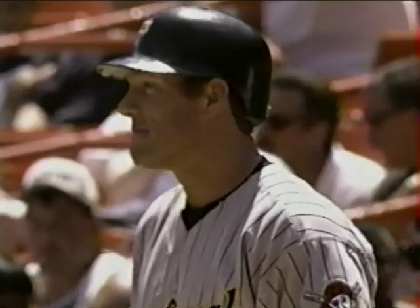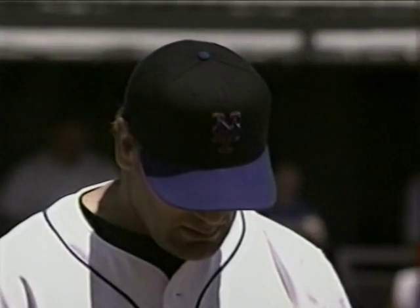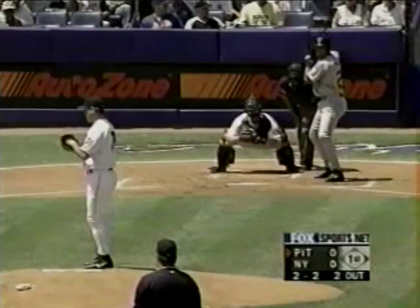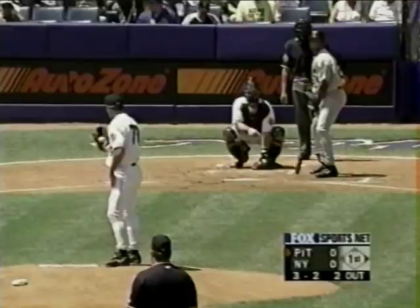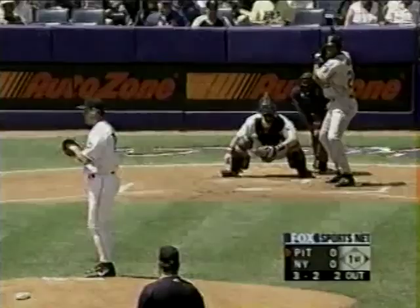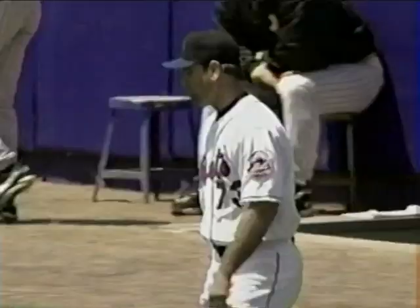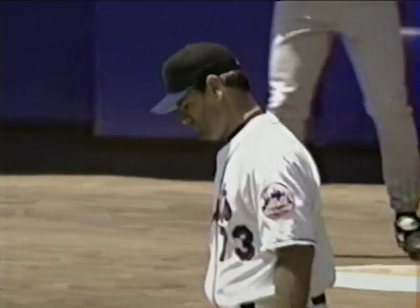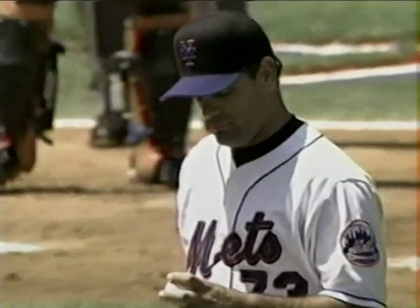Nothing doing at first base. Every once in a while a kid would try and beat the system, hide under the seat, take the bus home — that's bad news. Parents will lock the doors on you. Three balls, two strikes — that'll mean an automatic start for base runner Brian Giles. One criticism of Rogers over the years, particularly with the Yankees, was that he tended to nibble rather than attack hitters. On the payoff pitch with the runner going, it's lined into right center — hustling over is McCray, but on his way to third is Giles.